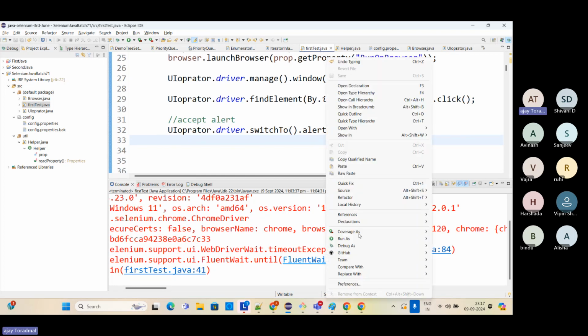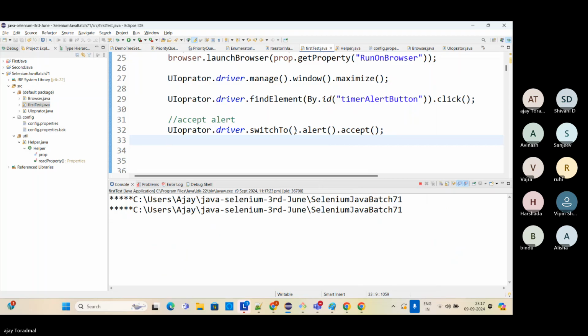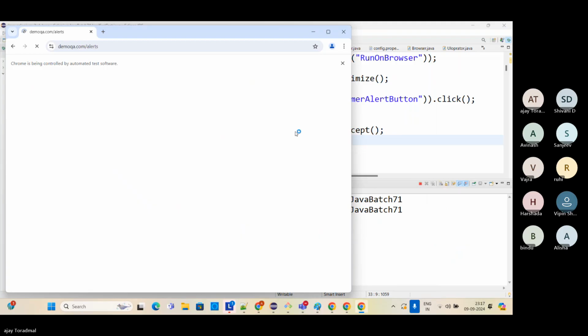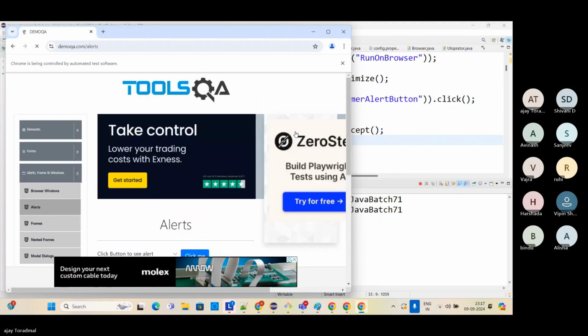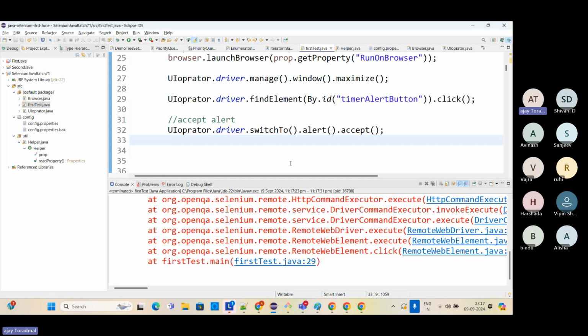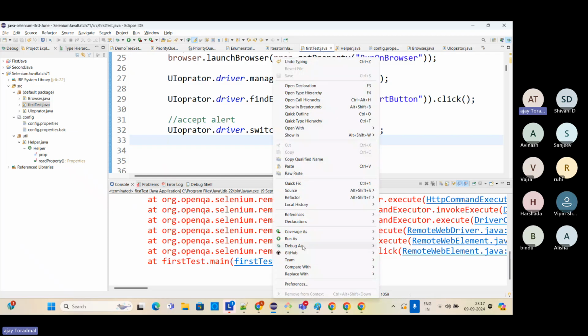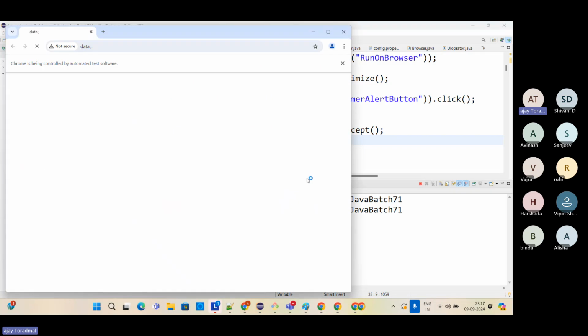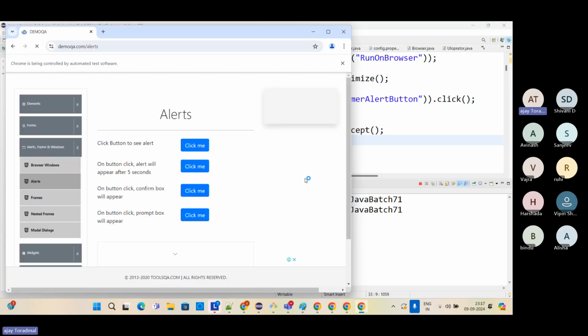Now if I run this code, it is not going to click on the alert itself. So for the time being, I'll just scroll manually. I'll tell you how to scroll with the help of Selenium as well.